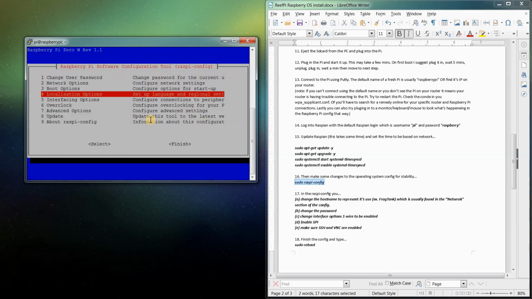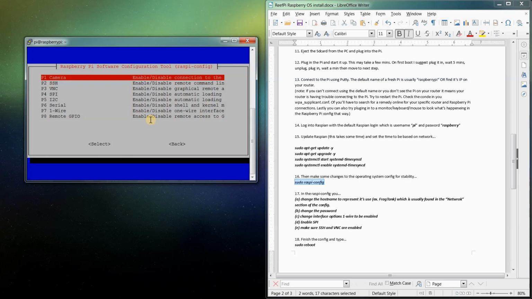Takes just a second. Some of the things, like setting up the VNC, take a few moments, but we'll skip that. You can also do the SSH, make sure it's enabled here. Do your VNC, make sure it's enabled. That process does take some time, because it has to do some things in your Pi. Your SPI, you want to make sure that's enabled too. And your I2C, get that enabled as well. And one wire, get that enabled as well.